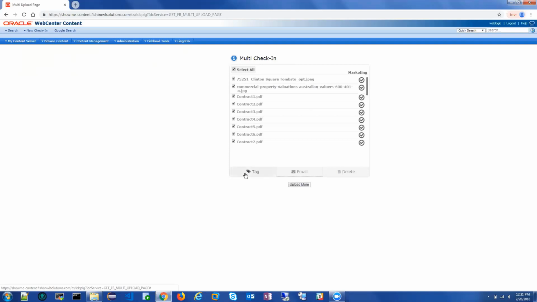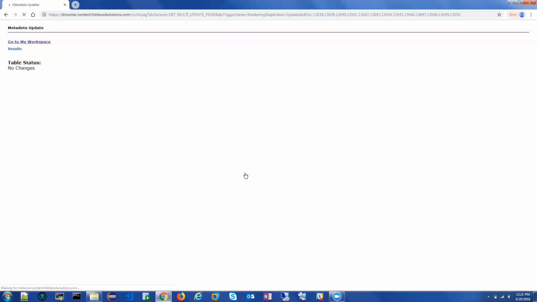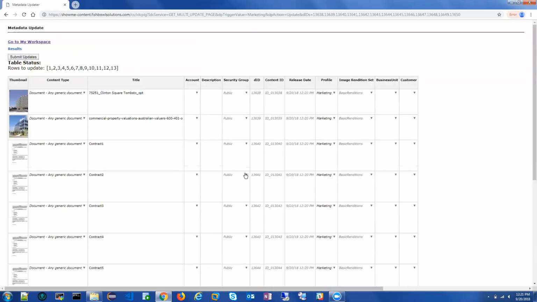So I'll hit tag, and now what you're presented with is somewhat of a spreadsheet feel where it's got a row for each item that I checked in. On the left, what's really nice is a thumbnail in case you need a little more information. It kind of helps you remember which item is which.